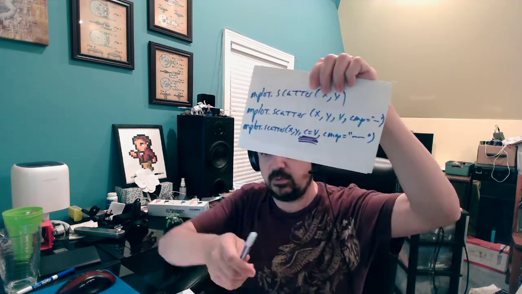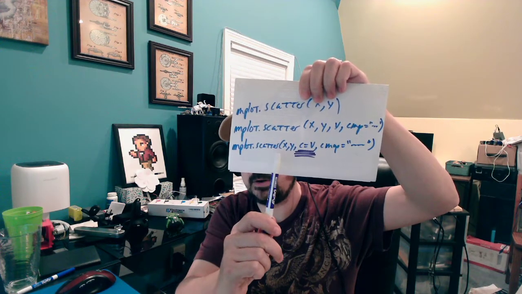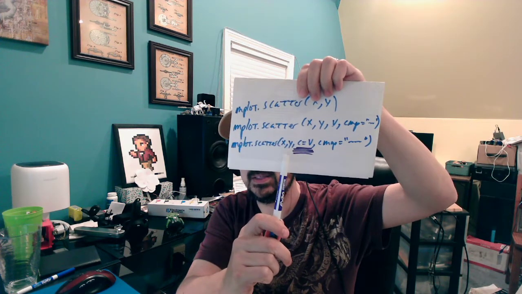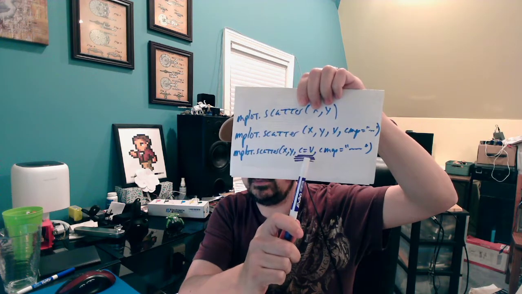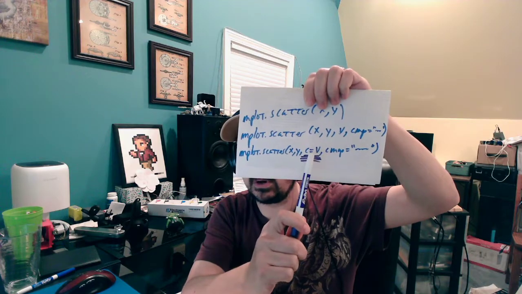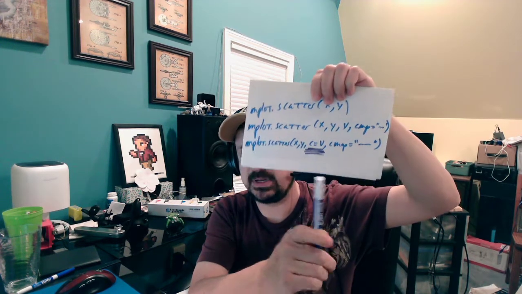what you probably actually need to be doing is, and let me get another color to underline it. What you actually probably want to do is this. So mplot.scatter x values, y values, then C equal the values for your reconstruction. And then cmap equal, in this case, it would be viridis.